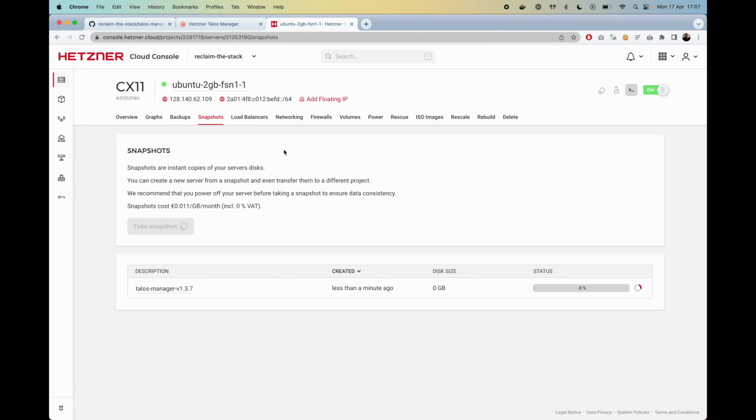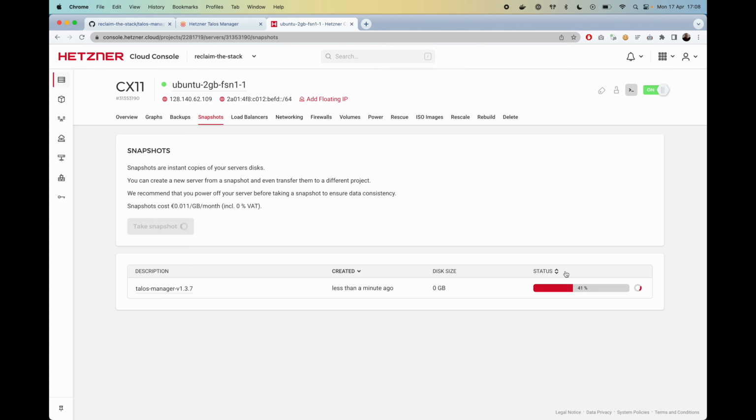It might happen that if you're doing this very fast, the server will still be in a pending state, like it's still being initialized, and then you won't have access to the take snapshots button. But if that's the case, you should be able to just wait a while and reload, and it should become available.